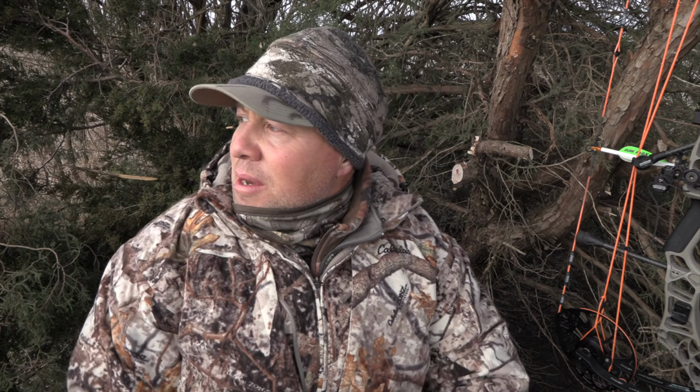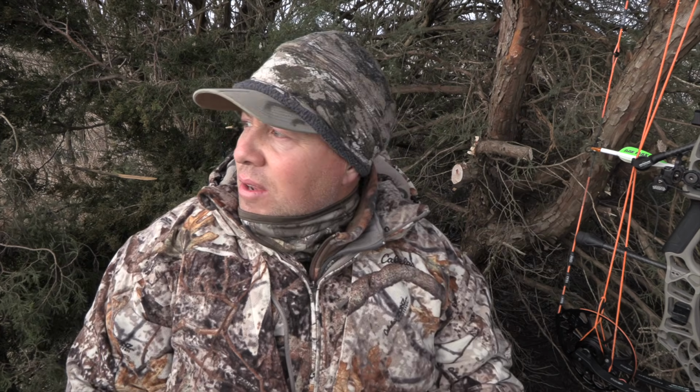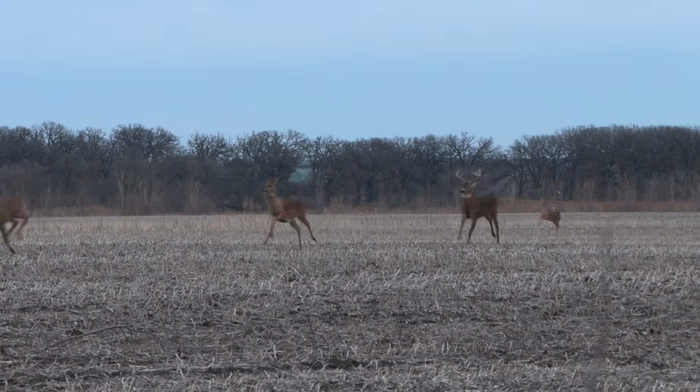When it gets down to the end of the season, I'm up for the ultimate challenge. And if the deer make it another year, no big deal. I'll find their sheds. But like I said, I'm really excited because I wasn't expecting to see a buck in here. Normally what they do is they work their way down in here. So I have a shooter buck somewhere in here. I doubt they ran all the way across the field.